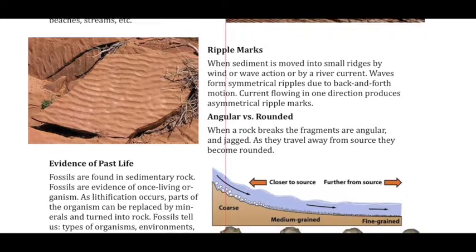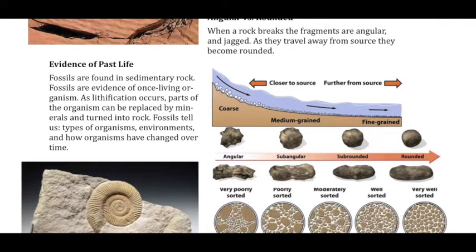Now, angular, if you have a rock that has angular particles in it, it means that they never were in a stream, because the stream will round it off. So as you go across, you can see that this has been in the water a long time, because all of the bumps are worn off, the edges are worn off. If it's angular, it was either in the water a very short time or never in the stream, and then when it was glued together, you end up with angular pieces. Those are called breccias. When you have rounded pieces put together, those are called conglomerates.